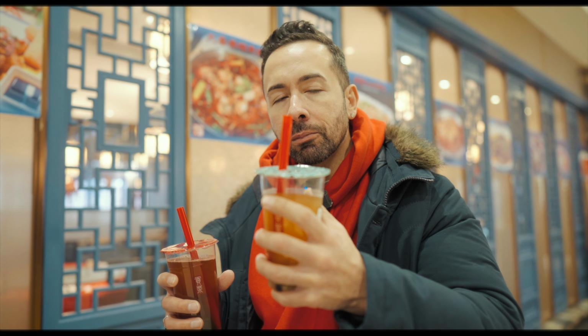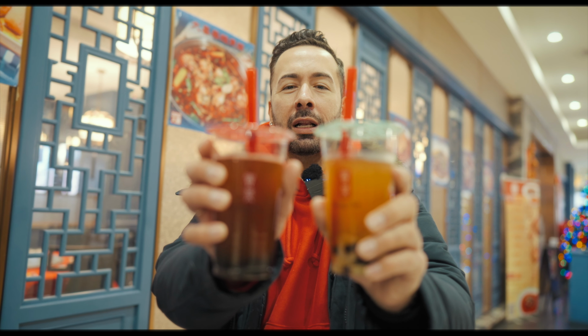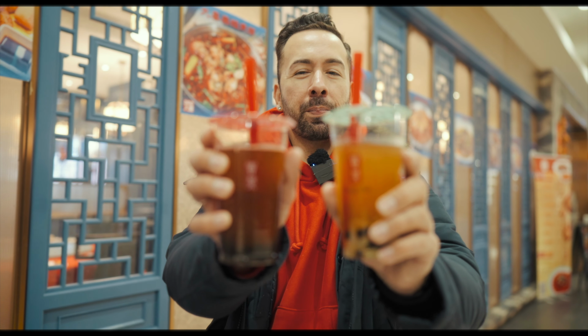Mm. No passion fruit seeds, sadly, but it has a great passion fruit flavor. With the coconut jelly and the boba pearls, it makes for a nice chewy experience. This is the lychee oolong. Mm. I'm not really liking the lychee oolong that much.